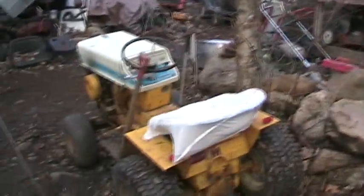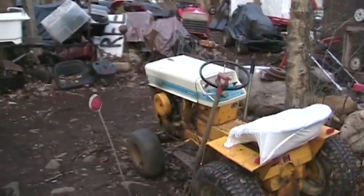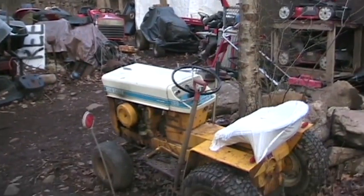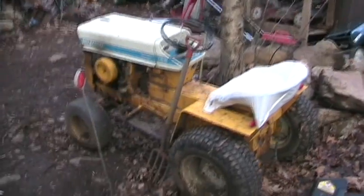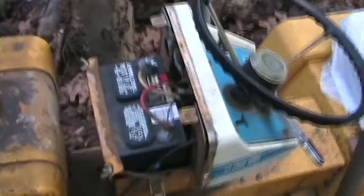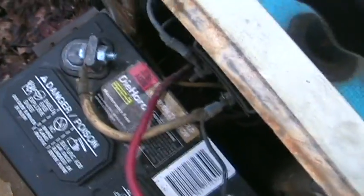Oh, and here, this Cub Cadet 125 hydrostatic. We got this for free. Dave has a video up on his channel, Moldy Mac. Joe the mailman knew a lady who had this thing. It didn't work, so she gave it to Dave. Look at that, it even had a brand new Die Hard Gold battery in it. It's like a $50 value right there. And it's a pretty nice battery.